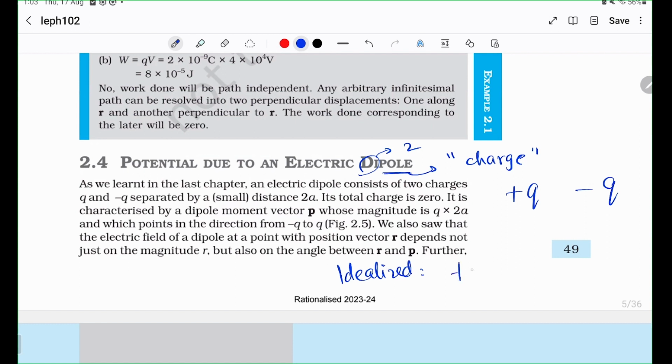And an idealized dipole is when these charges go to infinity, and let's say they have a distance between them, which is generally known as 2a. I mean, the distance is actually d, but you just call it 2a for convenience. A should tend to 0. So this is an idealized dipole. Ideal dipole is when q is almost infinite and the distance is almost 0. So if you think about it, if q was some finite value, if q were 3 and a tends to 0, then you have a plus 3 coulomb and then a minus 3 coulomb at the same point, which would essentially be 0 coulombs. So it should not do anything, right?